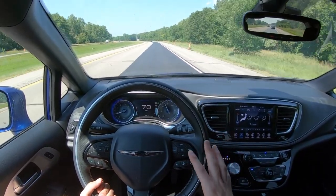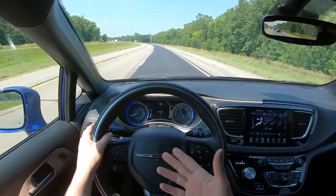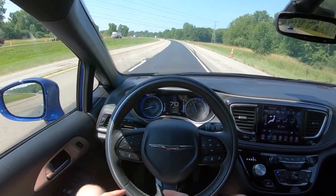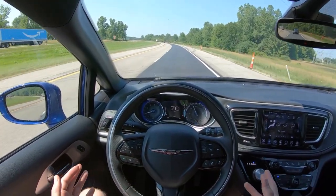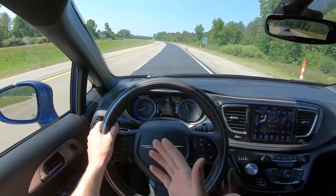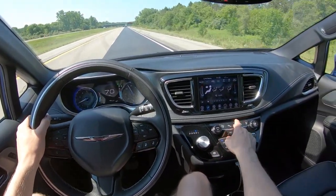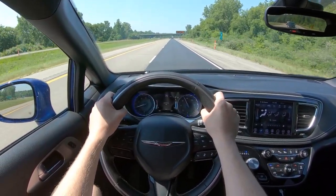You've also got a moderate active lane keeping assist - press that button and the car will nudge you back into the lane if you're coming out. You can see right now it's doing some steering for me, and it's actually doing a pretty decent job. So if you're yelling at your kids or changing the radio station, it's nice to have on. But it does yell at you and it will depart the lane - it's not a full semi-autonomous driving like in a Volvo or Tesla. A lot of people just choose to turn it off.